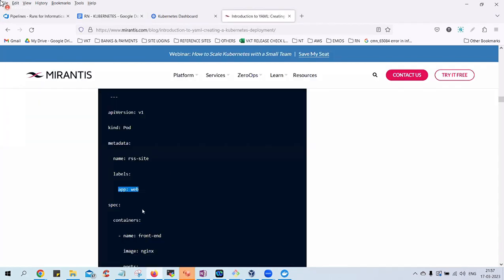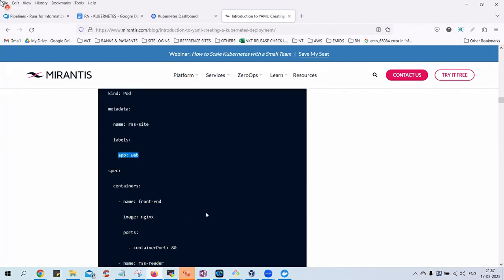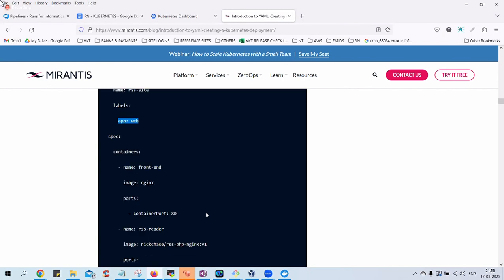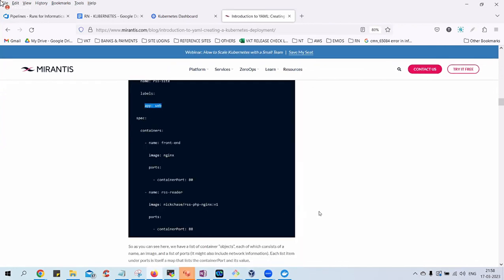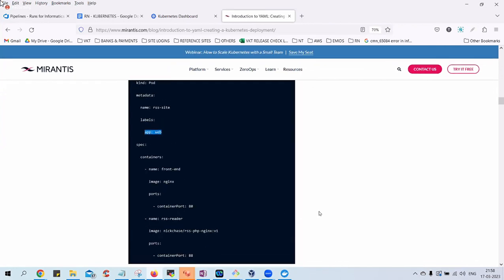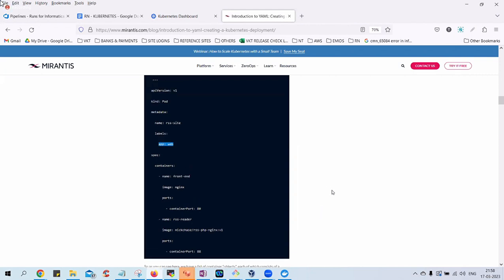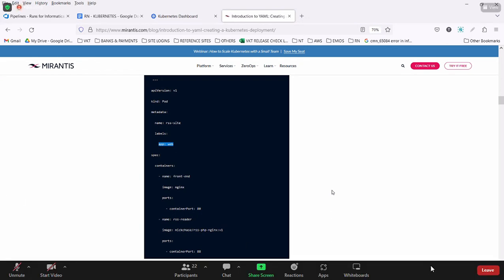The next is specifications. Okay. In the specs, this is the place where you have to call your containers, from which container you have to create a pod. Now look into this example and tell me, if he is creating a pod, I made the code small so that it is visible for you. According to the code that you see on the screen, tell me how many containers he is using.